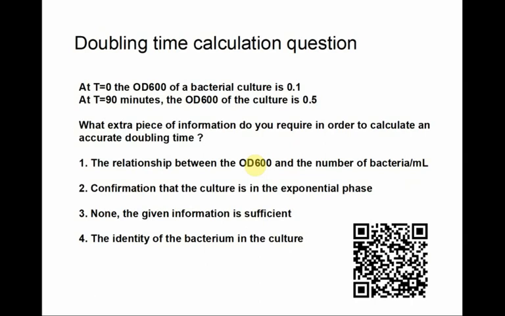Well, a bit more than 2, right? 0.1 to 0.2, 0.2 to 0.4. That's like 2 generations. The number is 0.5. 90 minutes, so the doubling time will be about 40 minutes or something like that, all right? Also, if you have to make the calculation, always check if your answer is vaguely reasonable. You know, this number is never going to be like 5,000 hours, okay? If you get an answer like that, it's going to be wrong, right?